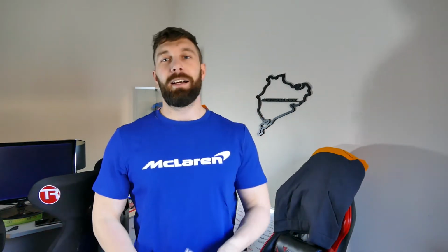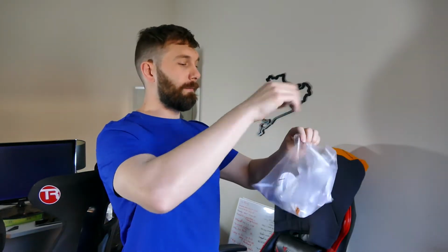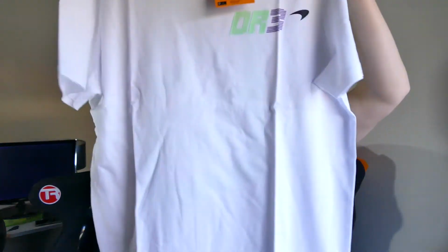And finally, the piece that held up everything. The 6 weeks of delay before they could send it was this one piece of clothing right here. I'll open it for you guys first. But would I have ordered it again if I could have got instantaneous shipping and missed out on this product? No, I wouldn't. The wait was worth it because this is my boy, Danny Rick.